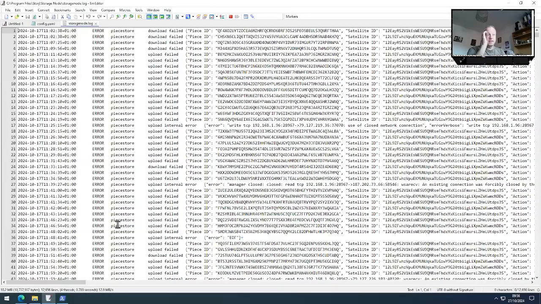These are standard errors that are written out as it talks to satellites and fails to be the quickest to respond to requests for certain pieces of data from the pieces store. So you're going to see a lot of these in your log file potentially anyway, but it does reduce it down. It makes it a lot more manageable.